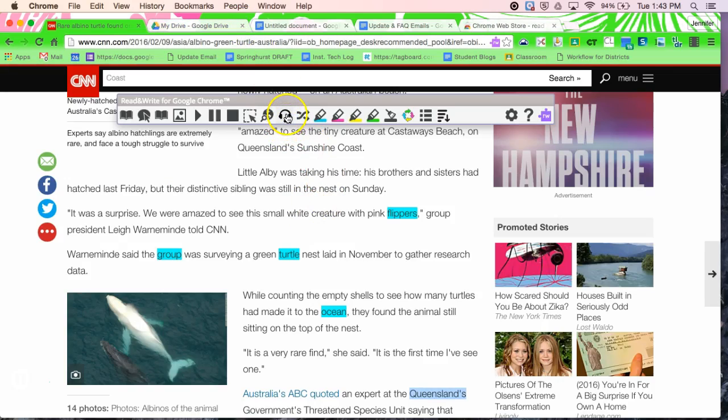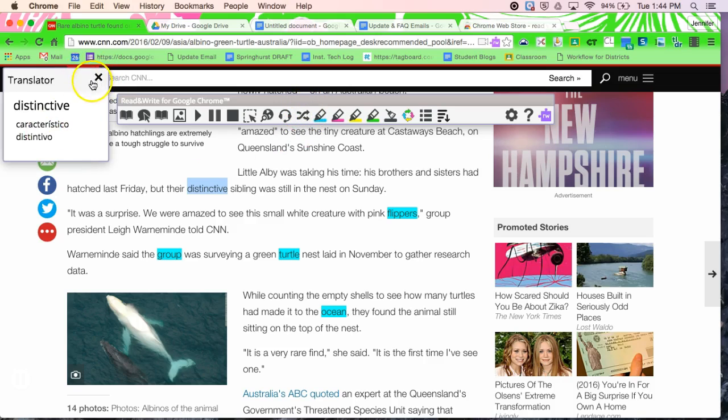Next, we have speech input. So if I click on speech input and I allow speech input to use my microphone, you'll see that right now it's beginning to record my text or record my voice and convert it into text. From here, we have Translator. So Translator only works by the word. So if I want to select distinctive, select translate. Right now, Translator for my toolbar is set to Spanish.